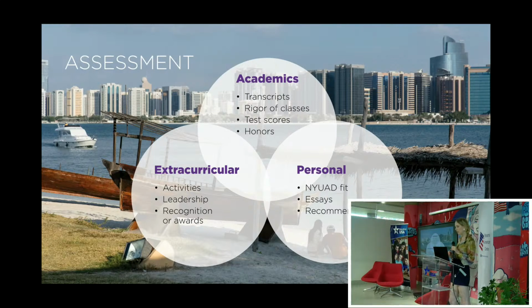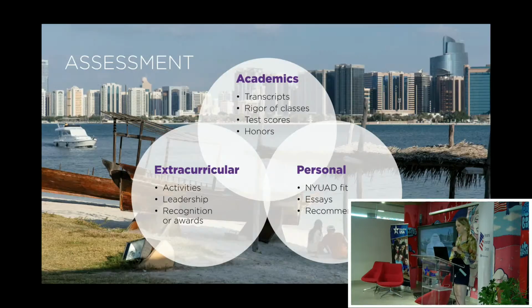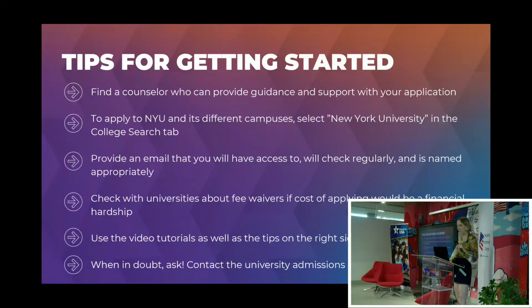And then finally, the two other ways that we can get to know you personally, at least a little bit, is through the Common Application essay that you write, and also through your letter of recommendation. All of those things I just described combined are what lead us to the holistic admissions decisions that we make. So now let's jump into actually looking at the Common Application.